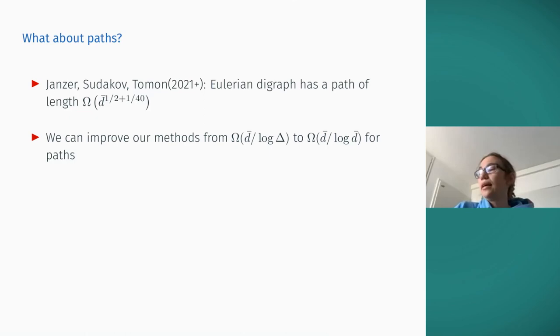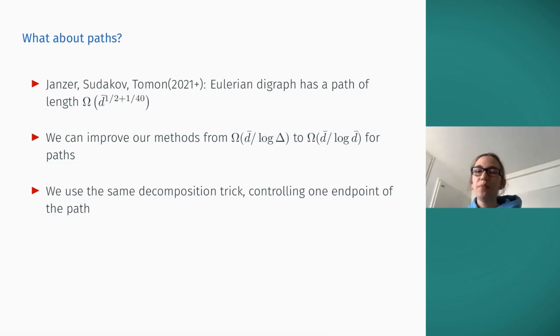For paths, we use the same decomposition, but we have to be a bit more careful, because now we don't remove cycles. It's not true that if I have a balanced digraph and I remove a path, it stays balanced. I will always have two vertices where I destroy the balancedness. But this is not a problem, because we are able to control one of the endpoints of our path. We start with removing one path, and we can control the vertex where the path ends, and take the graph which has one more in-edge than out-edge at that vertex, and then we will find the heavy path that ends in this vertex.